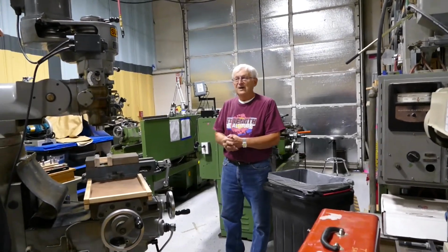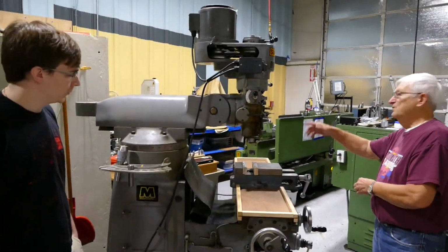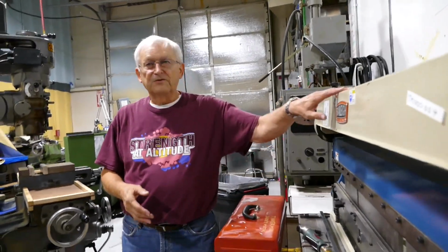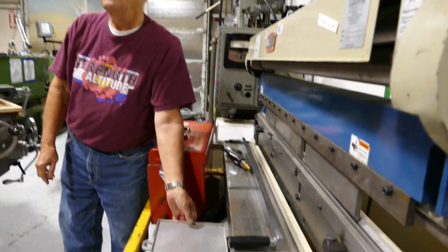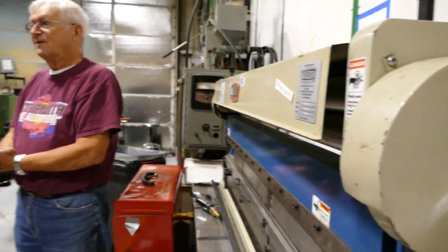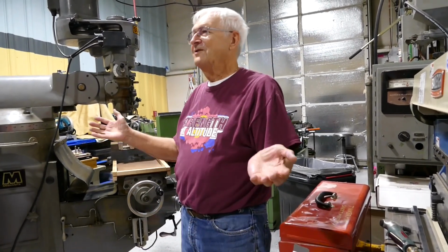In here is our metal shop. In here, we have regular classes. We have two end mills, two lathes, Monotech CNC, grinder, drill press, probably everything you need to work with metal, along with a metal shear and a brake so you can bend up your metal however you want, or shear, cut it. So, classes in here, and it's all workable, and you can make anything your heart desires. Okay, questions?